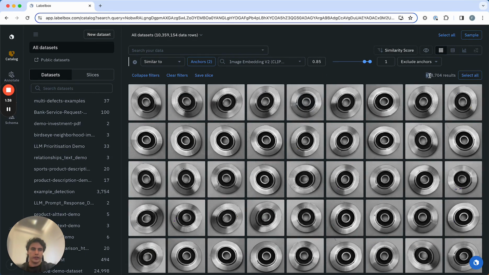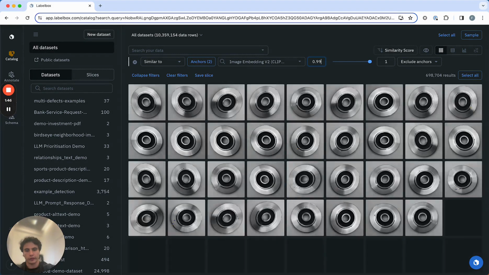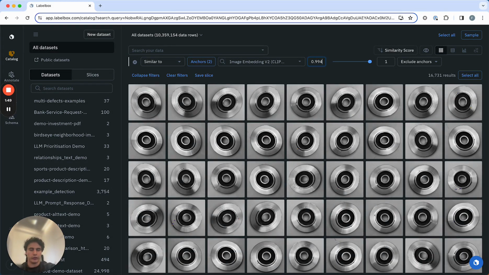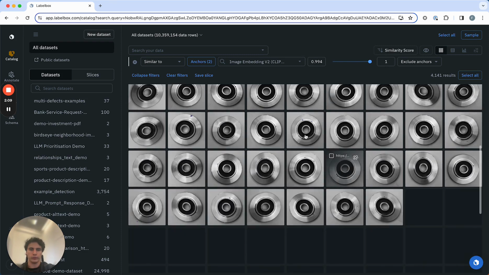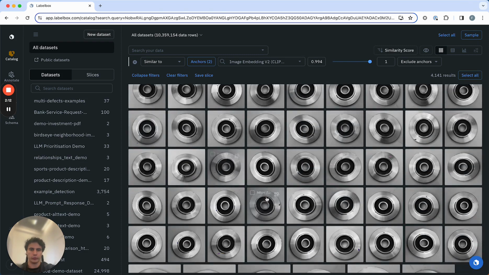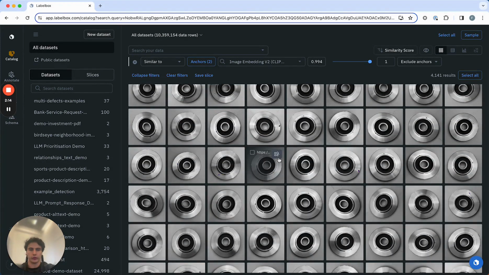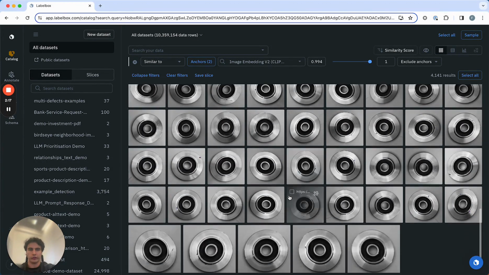What this will do is search for similar image embeddings that sit behind catalog. We can see in the first instance we still have a very large volume of data rows available to us. Therefore, we may wish to increase the overall similarity threshold at the top until we narrow down on a suitable subset of our data. At this particular threshold here, we can see we've narrowed down to just 4,000 images. A quick scroll through shows a good degree of uniformity across the images that we're looking at and provides us with confidence that we are looking at the same product in each instance.